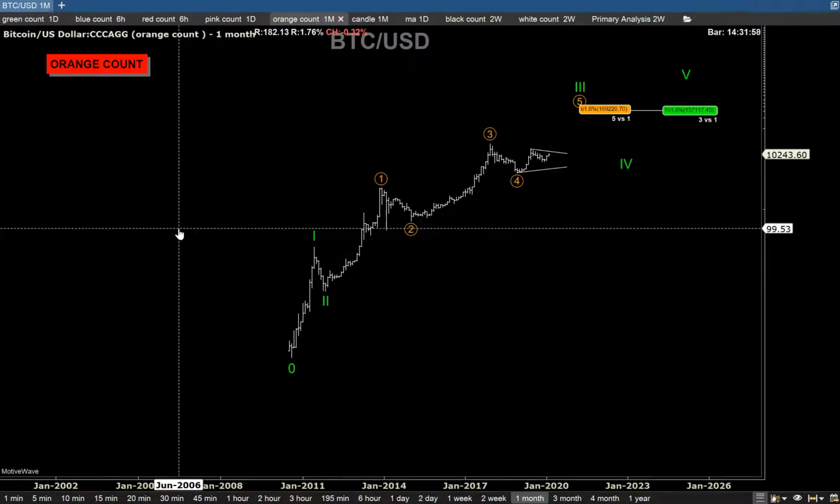We are on Saturday morning here, about 8:30 Chicago time on the 15th of February, and I'm going to run you, to begin things, through a few longer term counts on Bitcoin, and then we'll go a little bit closer and dive into some smaller time frame counts. But I wanted to start with a longer frame because I wanted to get a better view of where we are and where we're about to go here in Bitcoin.